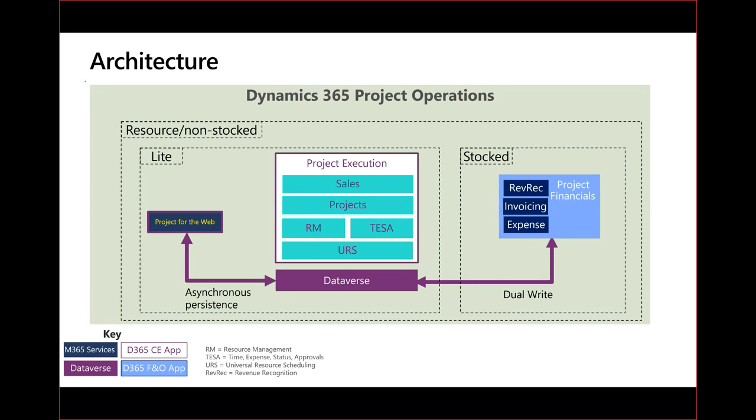All changes to scheduling entities cannot be made directly on the Dataverse, but have to be done via Project for the web. In the stocked or production-based deployment type, you are using only the Finance and Operations application. So we will be doing revenue recognition, invoice, expense, and so on in Finance and Operations, as well as project and also the work breakdown structure on those projects. Everything will be done in Finance and Operations.